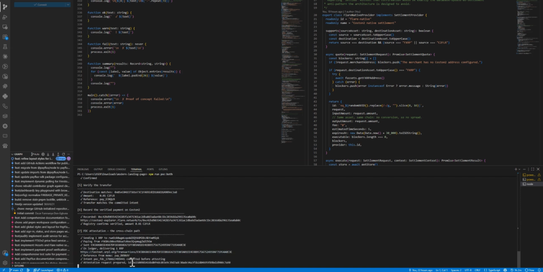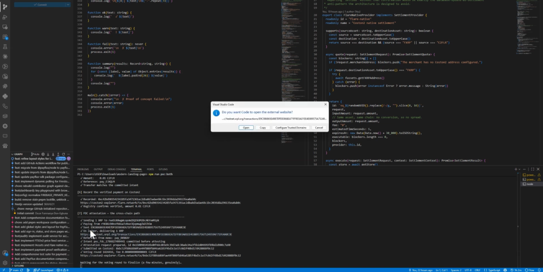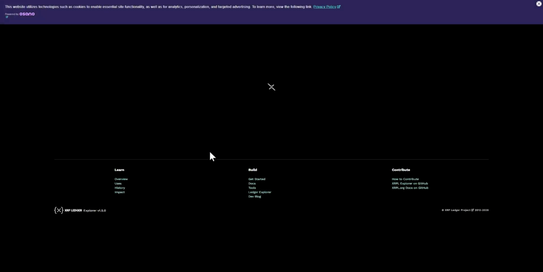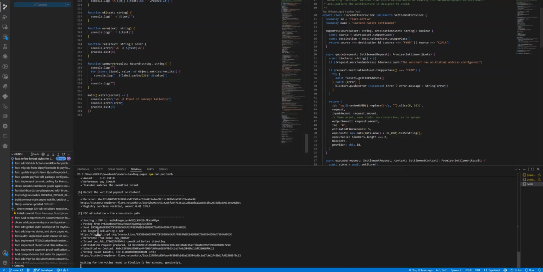So we have our payment reference ID with our attestation. Now while we're waiting for this to go through, which is the voting, right? I'm just going to simply go to the Explorer on XRP to confirm that this actually went through and this is not a superficial transaction. So you can see this went through, our payment was a success in here. So we're just going to go back to this.